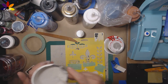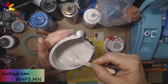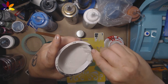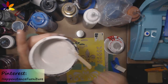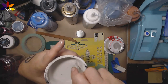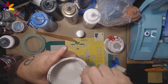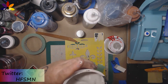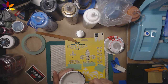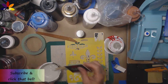Now, I kind of talked about paddling. And this is what I did to stir up the big chunks. And you can still see there's a few little chunks in there. And there's also a lot of air bubbles. But paddling is just when you take your substance and push it back and forth. It's hard to show. Usually you do it with a spatula on a flat surface like a countertop and you just paddle it back and forth. That's how you get clumps out of royal icing, out of liquid fondant, out of anything that you don't want, you know, works for milk paint. It works for this kind of stuff, this joint compound. Like I said, this is kind of thin, but we're going to give it a whirl anyways.